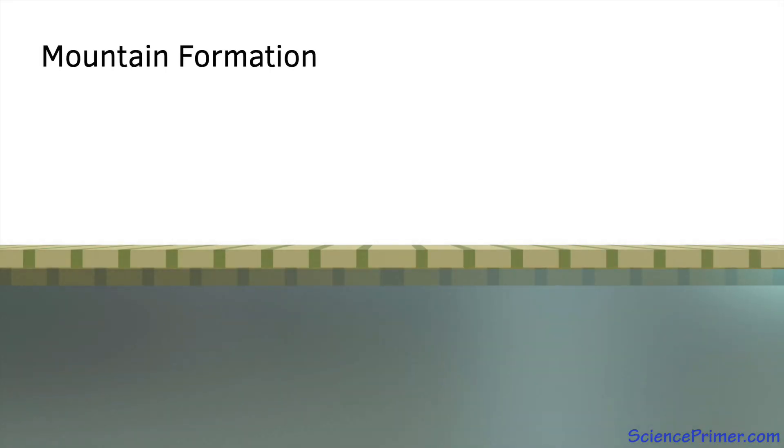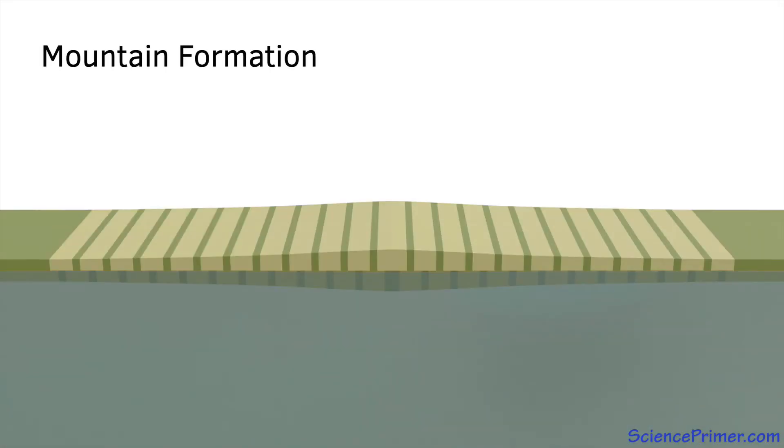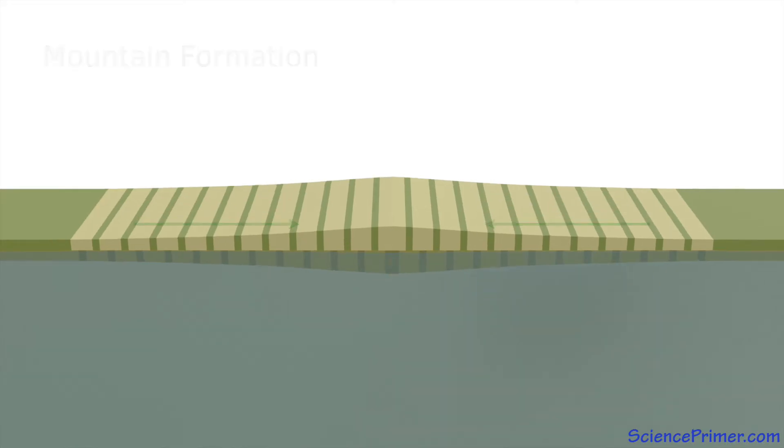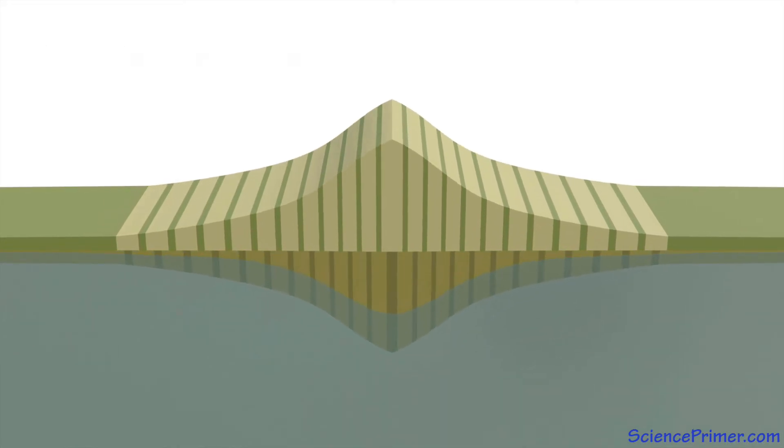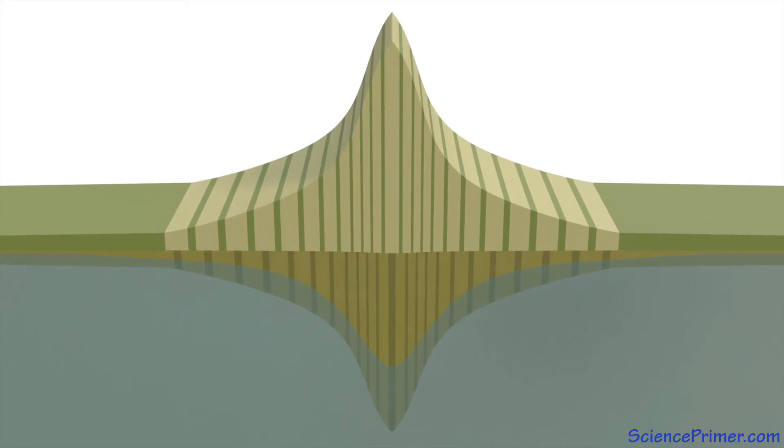Mountain formation, due to tectonic activity, such as two converging plates crashing into each other, also stimulates isostatic compensation. During mountain formation, two converging plates push into each other, compressing the crust and causing it to thicken, increasing the ground elevation. As the crust gets thicker, the increased mass also causes it to sink deeper into the mantle, similar to how the tall block of wood sunk deeper into the water. The deep penetration of the crust into the mantle below a mountain is called the mountain's root. The final height of the mountain is determined by the thickness of the crust and how much underlying mantle material has flown away to reach isostatic equilibrium.